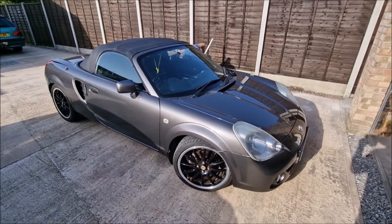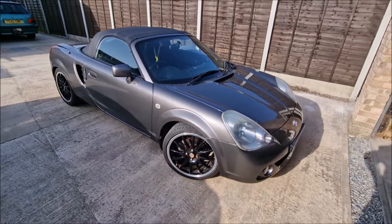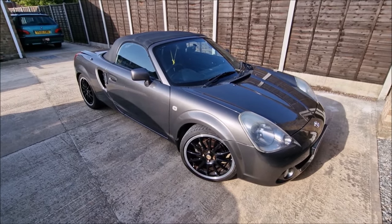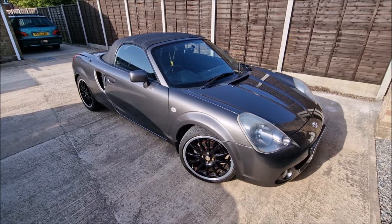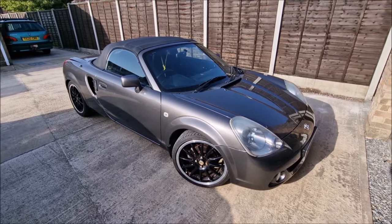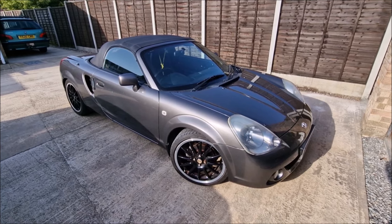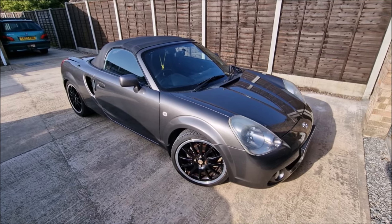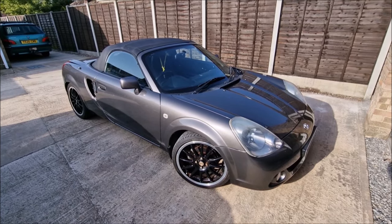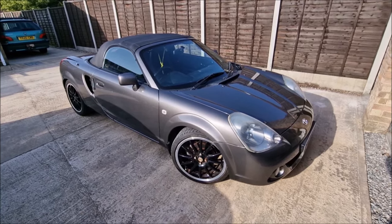Day two of Toyota MR2 fettling. This is actually Dad's first look at it properly prior to an MOT. So he's going to jack it up. We're going to look at that exhaust and a few other issues and see just how bad it is, but we've just started it up. It does sound like a tractor. There's definitely a leak in that exhaust somewhere, quite a big one. Hopefully it's just not fitted properly as opposed to there being a massive hole in it. So we shall soon find out.